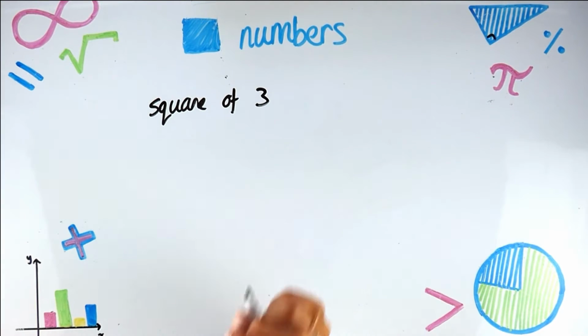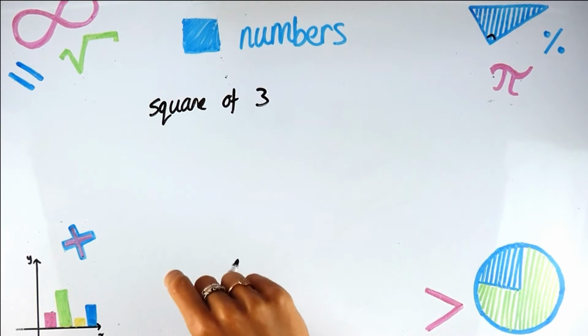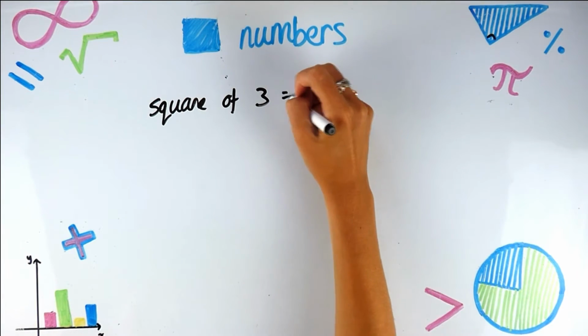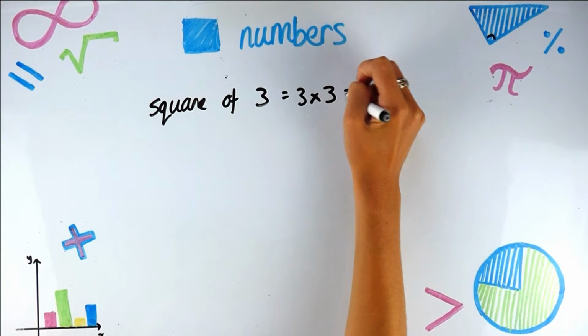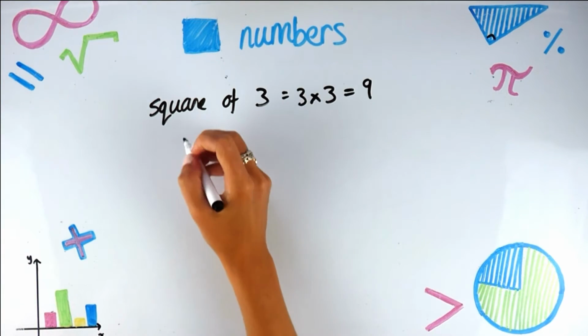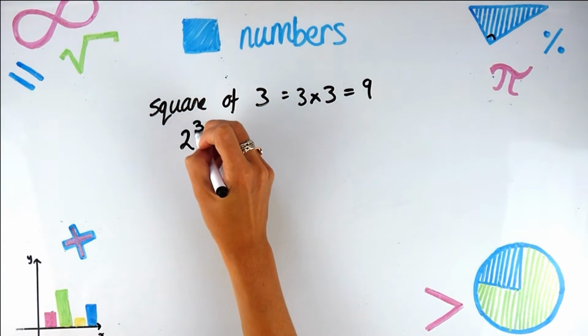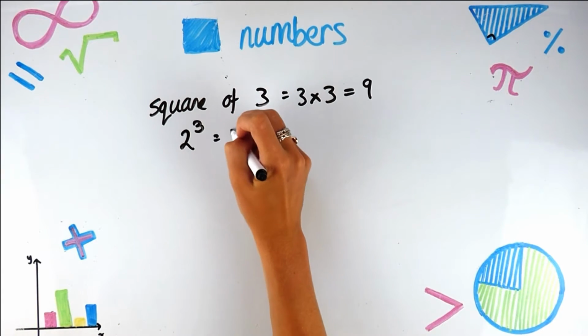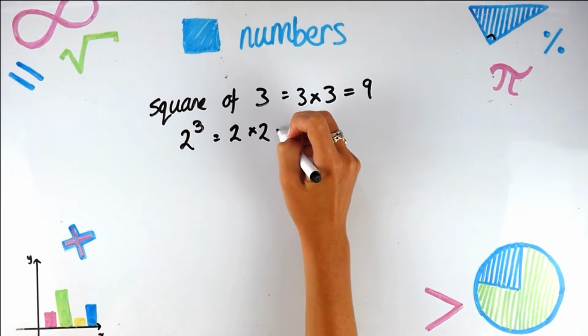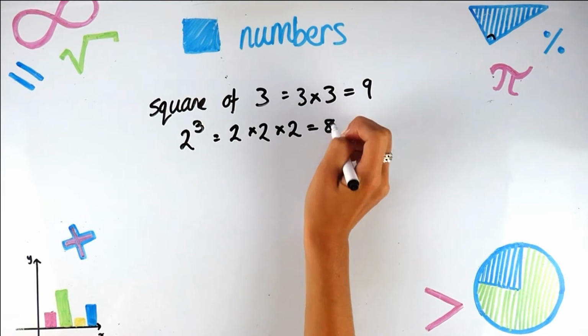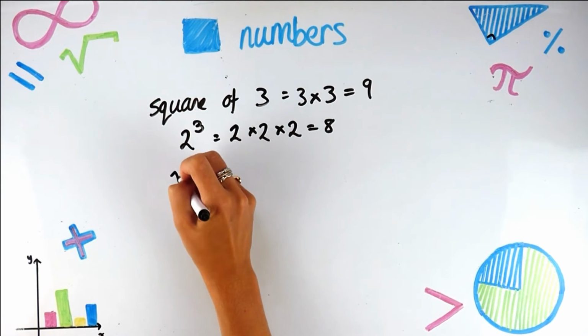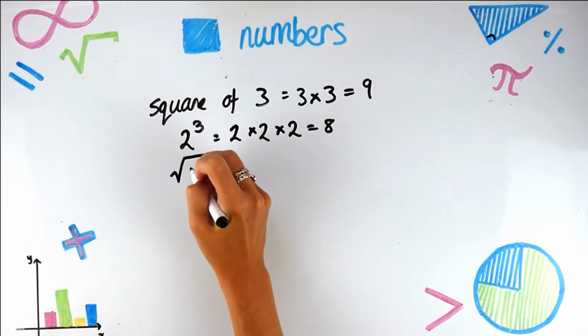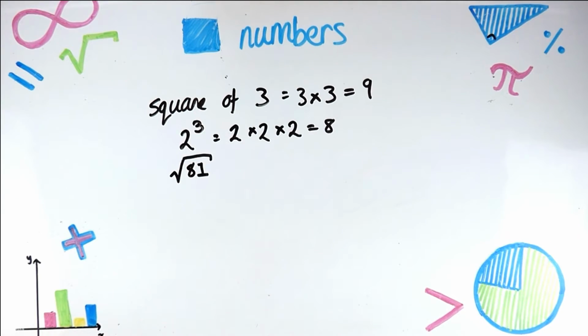The square of 3 translates to 3 multiplied by itself, which is equal to 9. They could just give you numbers and the symbols like that. Cubed is equal to something multiplied by itself, and then multiplied by itself again. They could also give you the inverse operation for squaring, which is square root.